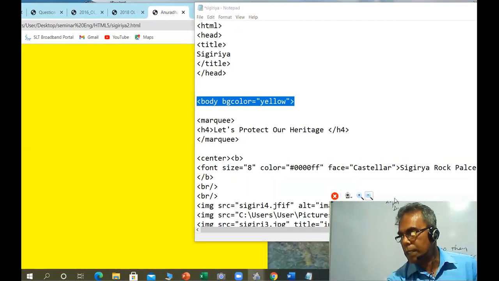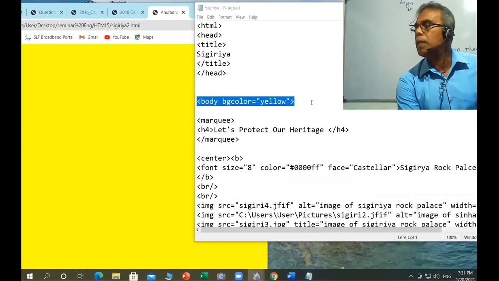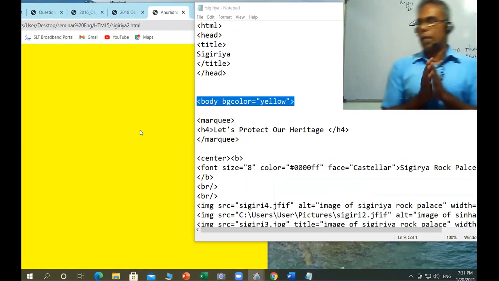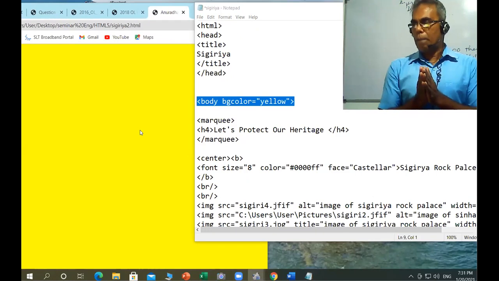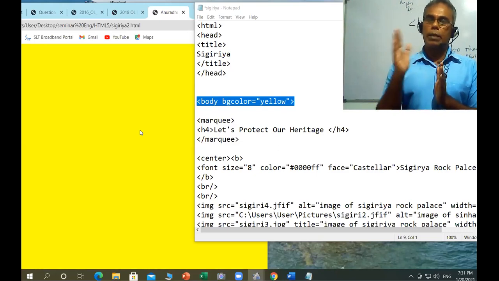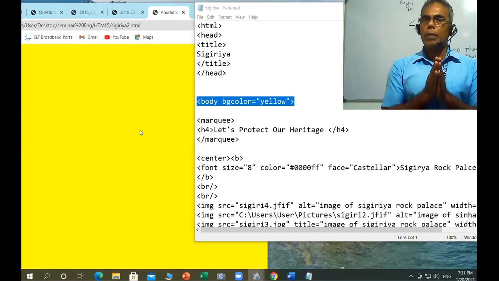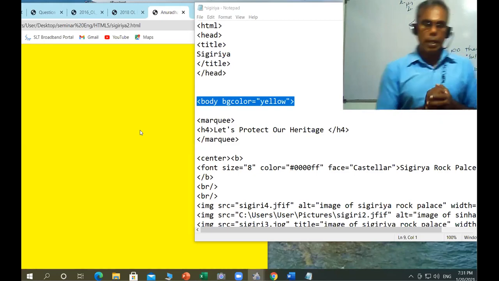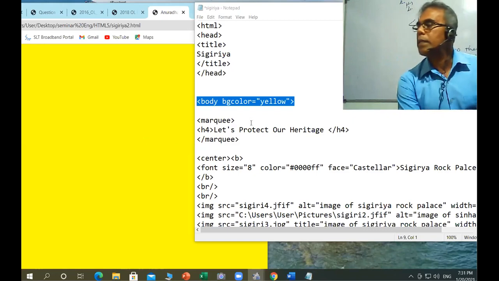Actually, marquee is a way we can move a text or an image. We can move text or image or anything that we contain in the body of the web page. We can move it in any direction, but by default it runs normally from right to left. As in our syllabus, there are no attributes for marquee, just the marquee. Okay, so let's try that as in the syllabus.